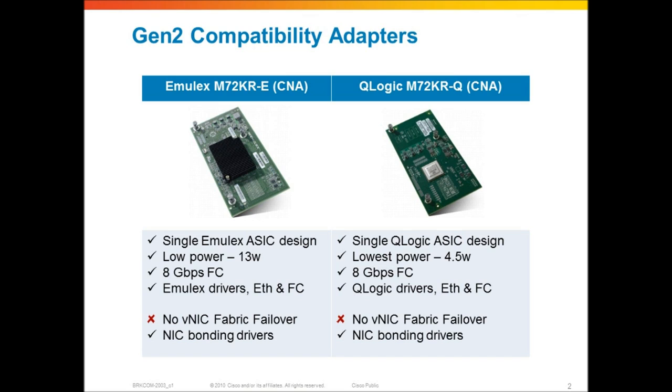Now that doesn't mean that you won't have high availability with these adapters. Of course you can, because you can use typical NIC bonding, NIC teaming configurations just like you've always done. So just something to keep in mind if you're planning on using fabric failover in your design. That's not available in the Gen 2 adapters for Emulex and QLogic. But if you have a particular application stack that is certified and requires the Emulex or QLogic drivers, these are obviously adapters that you will need to use to maintain that support matrix for that application.